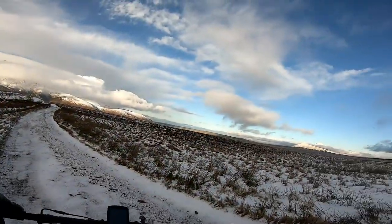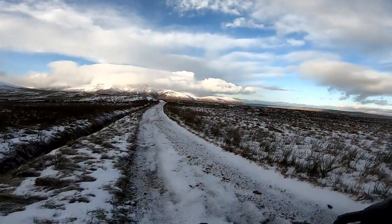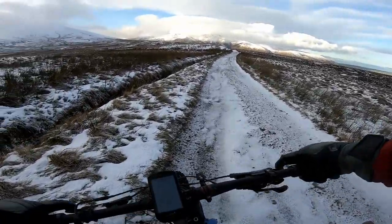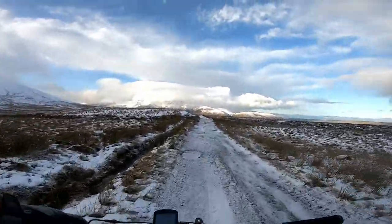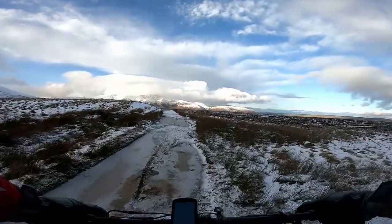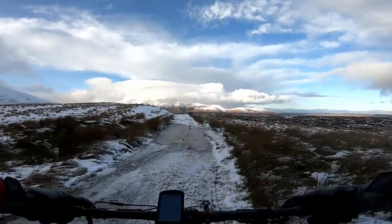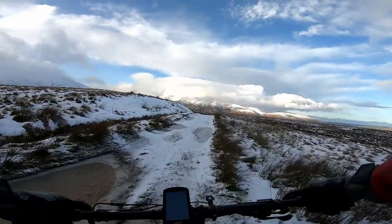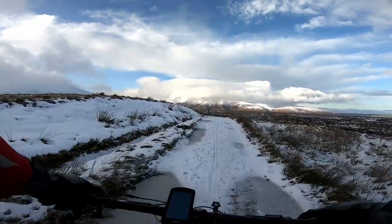Right, I've just disconnected my dropper. I'll put it back on again when we start descending. We've got a big climb yet now, so I don't really need it. Fantastic! We're back on the coach road now, so we're just gonna bimble along here to the end and then back home to Keswick. I'll probably stop for a bite at Mirehouse Bridge.